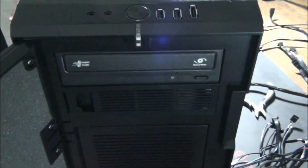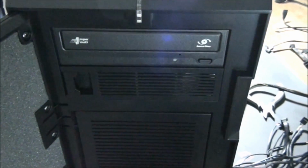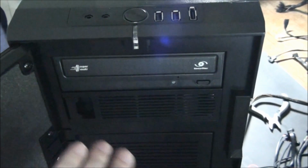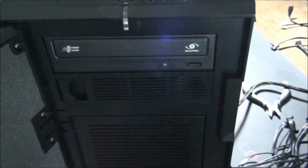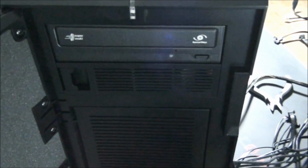Okay, the optical drive needs to be pushed in through the front of the case. First of all, you need to remove the slot covers. Now this is always different. Sometimes you remove them from the inside of the case and it's really difficult, and there are these clips that you have to undo and things. I won't go into any of that.